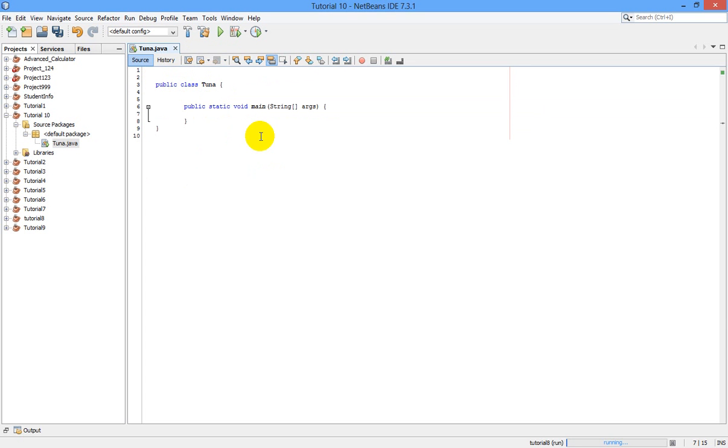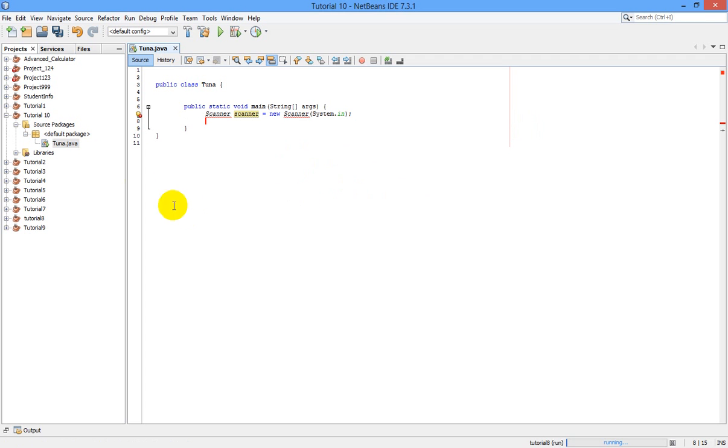The first thing I need is a scanner object. So let us start: Scanner scanner is equal to new Scanner(System.in).